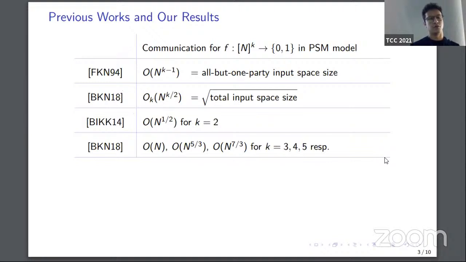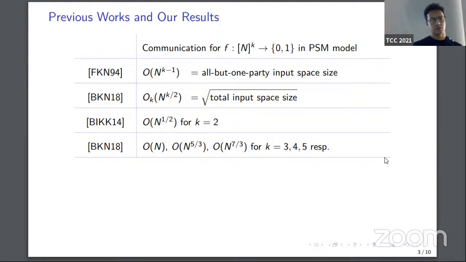So the relevant previous works for our paper are, first, this concept was introduced by Feige, Kilian, and Naor, and they show a first non-trivial PSM. Then this result has been improved by Beimel, Kushilevitz, and Nissim with the square root of the total input space size.